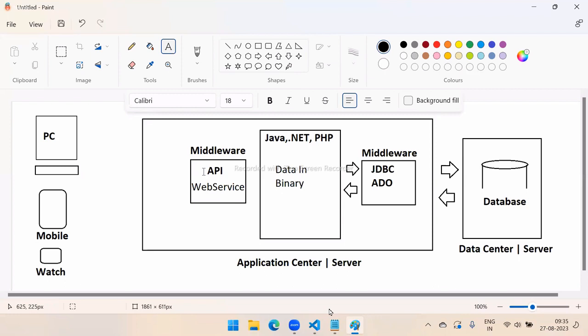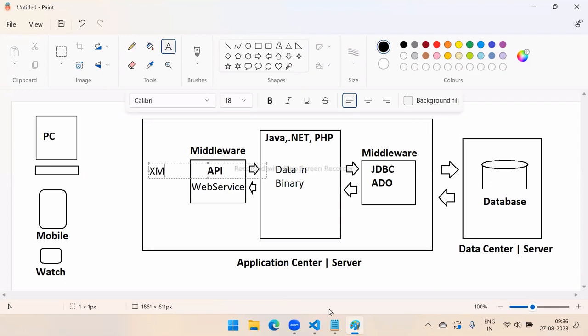Now, what these will do is they convert your data. They are responsible for communication. These are going to convert the data into the format of XML or JSON.